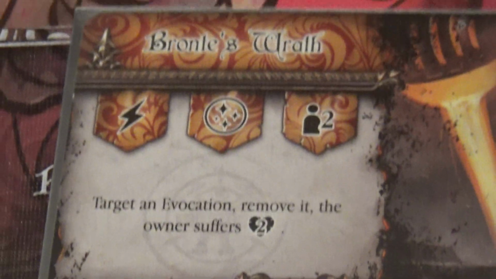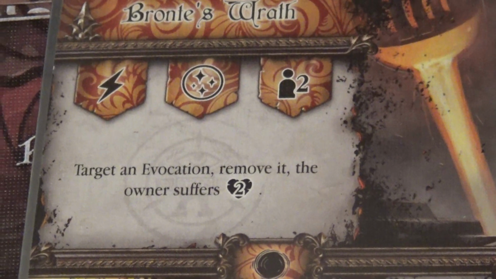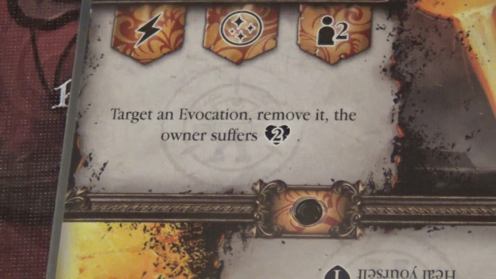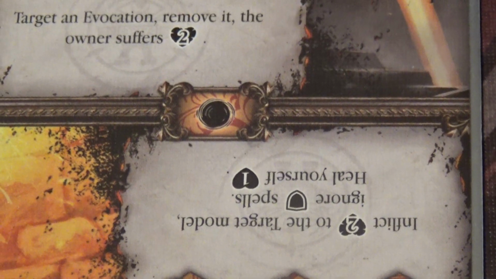The final spell in this school is Bronte's Wrath. It's a combat spell. The element type is magical, and it's a model up to 2 spaces away. Target an evocation. Remove it. The owner suffers 2 damage. Got the dot. Instability in the room that the spell is cast from.